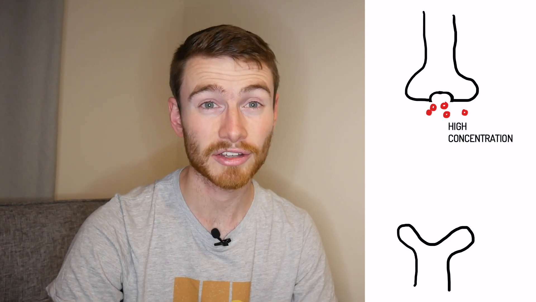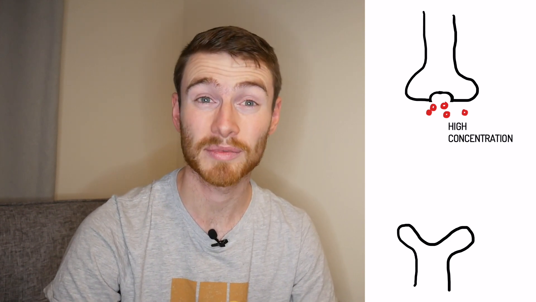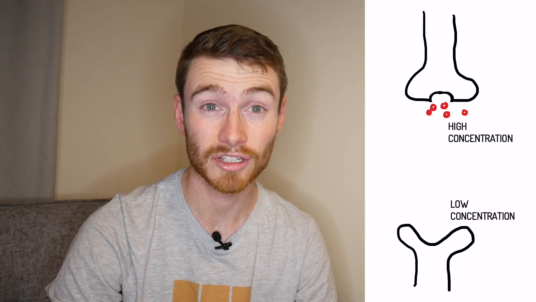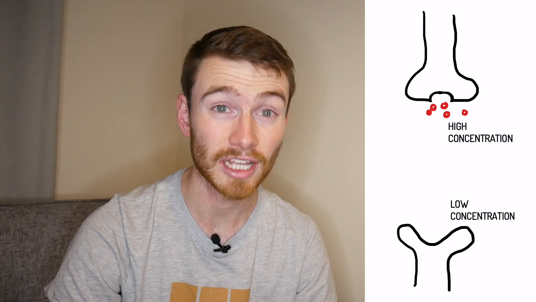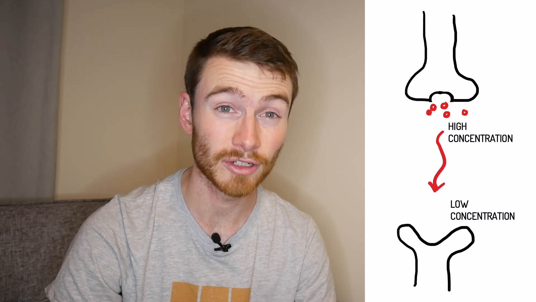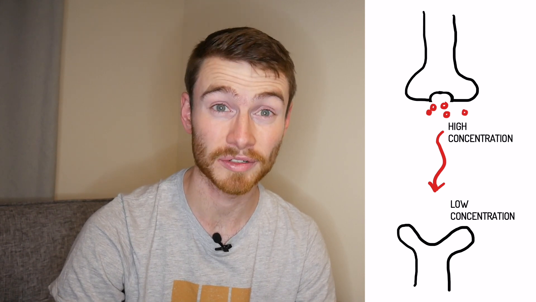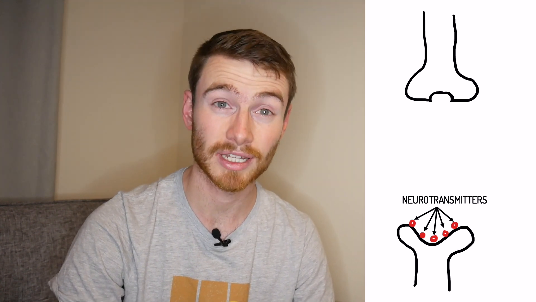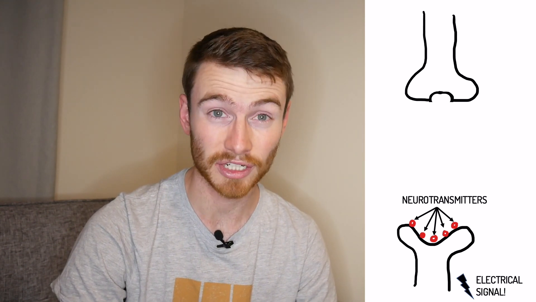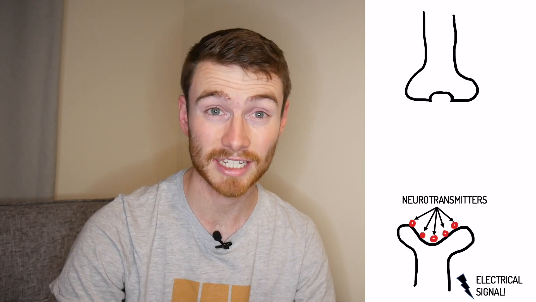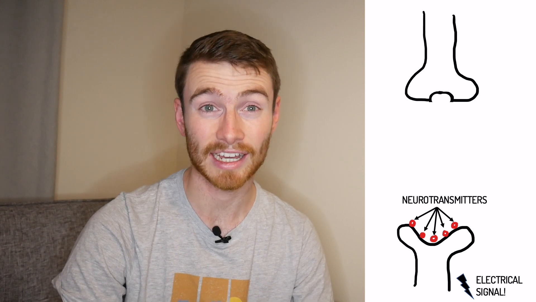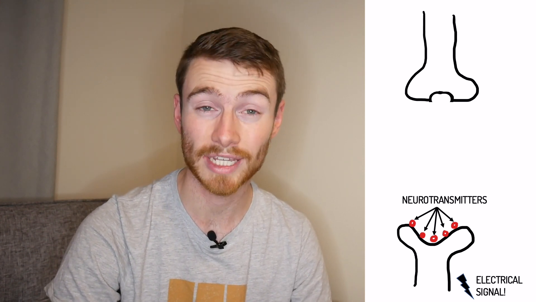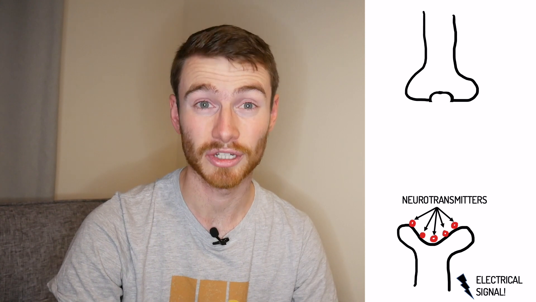Once they're in there, there's a high concentration by the pre-synaptic section and a low concentration by the post-synaptic section, and so they travel by diffusion towards the post-synaptic section. Once they're there, these chemicals called neurotransmitters fuse with receptors on the post-synaptic membrane and that starts off a new electrical signal — sodium ions and potassium ions moving in and out to cause an electrical signal to carry all the way down that new neuron.